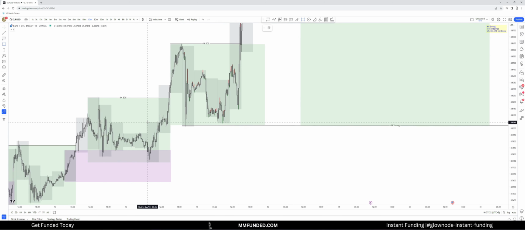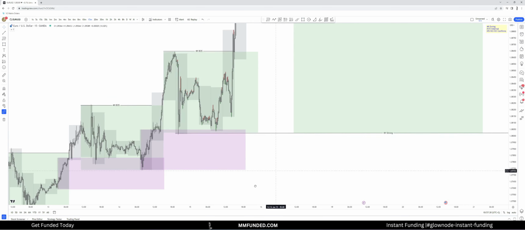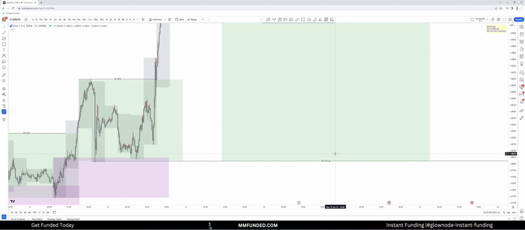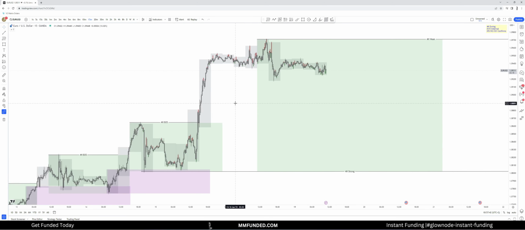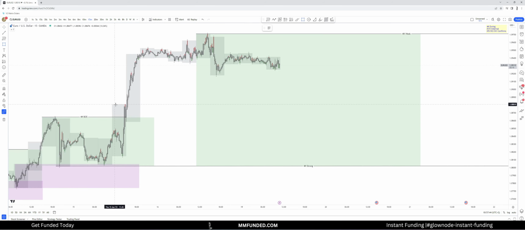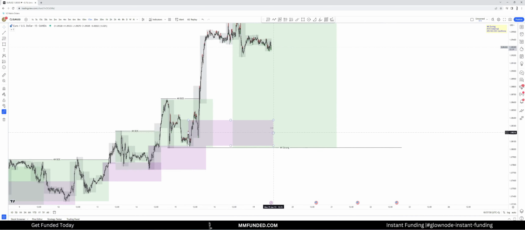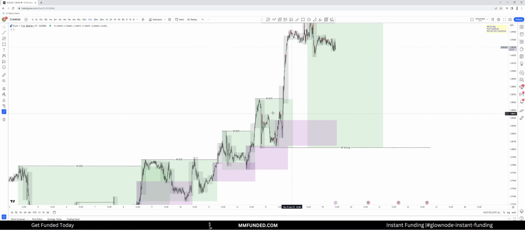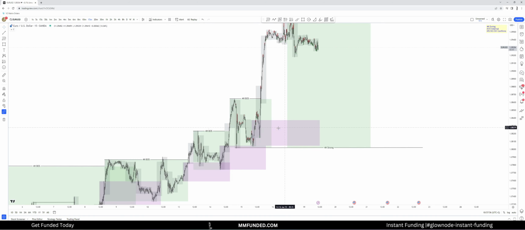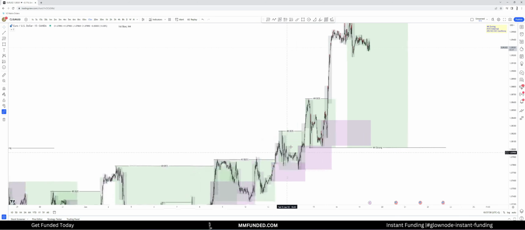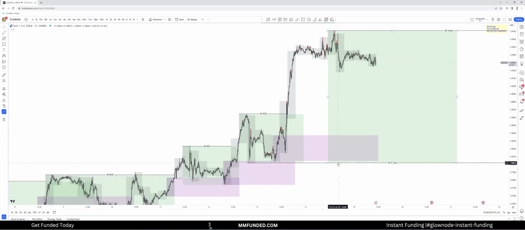Same thing again. The most recent box that caused the breaker structure to the upside, price then pulls back, mitigates this box to continue targeting the weak highs. So over here right now, what we have is the most recent box, which would have been this box over here, is for price to pull back, mitigate areas of the previous overall 4-hour box range, and the pink is our 15 minutes refined 4-hour box to then look for longs.